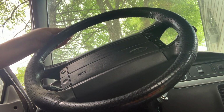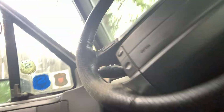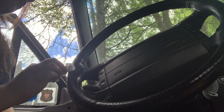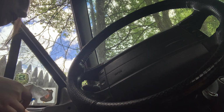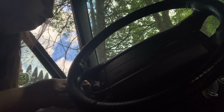Oh God, this is not good. This is not good. So this is what's happening. Can you see that? Feeling that's not good. All right. I think it's time to call my dad. But after I wipe everything else down, because I want it to look good.